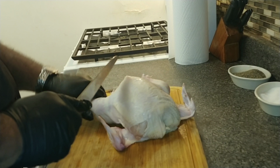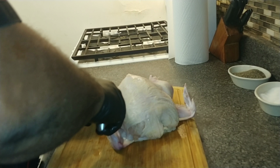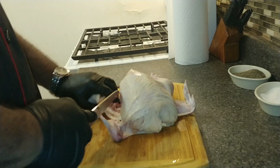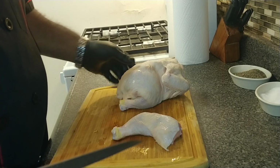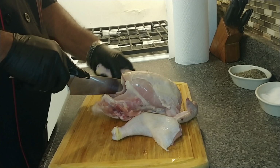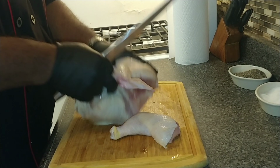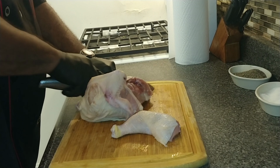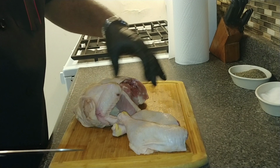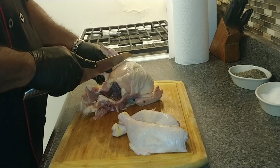Start with the bird with the breast side up. Pull away the leg from the body of the bird and then just follow the natural grooves of the bird. Make sure you cut at the joint. This will avoid having any splintered bones in your chicken. Repeat the same concept for the wings.